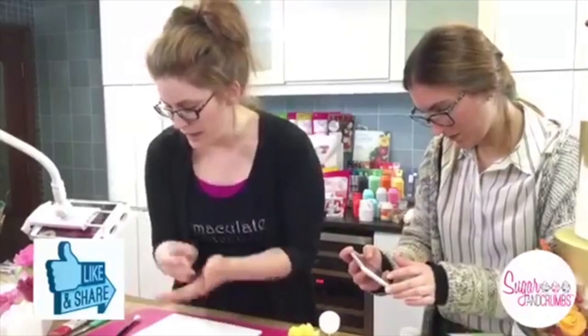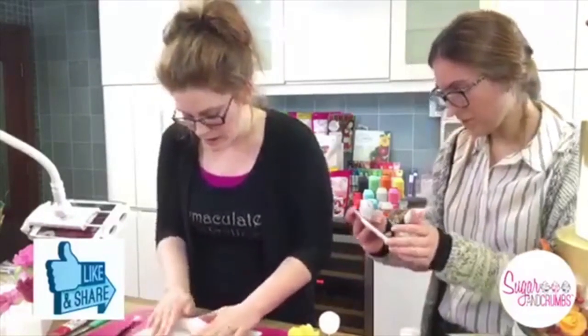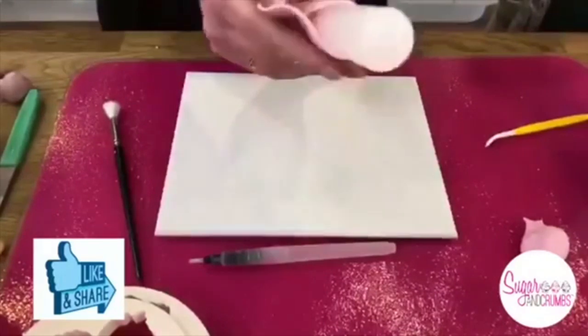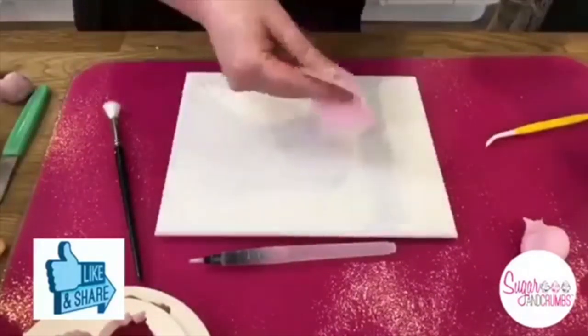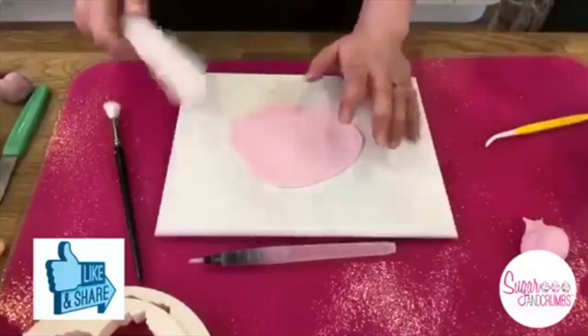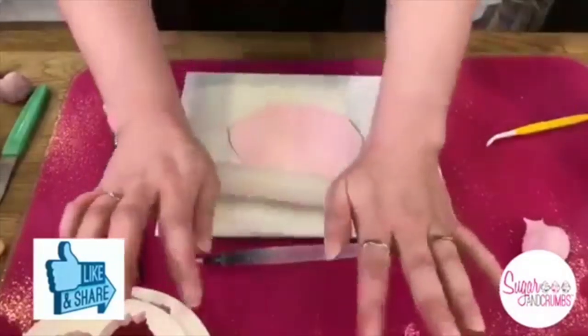Actually I'm going to use a little bit more paste here because these are rather a bit bigger than the rose cutters, so we'll roll a little bit more out. And whilst I'm doing this, I have just realised that I have left a moderately important tool at home. I have left my Cellcraft veining stick. Do not laugh, John, this is not funny, this is a very serious matter.